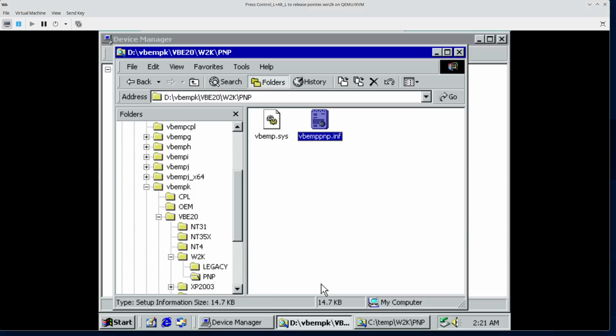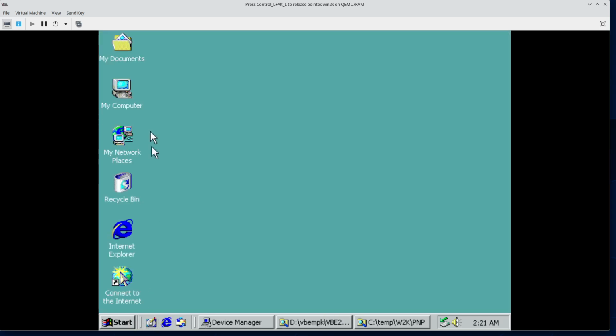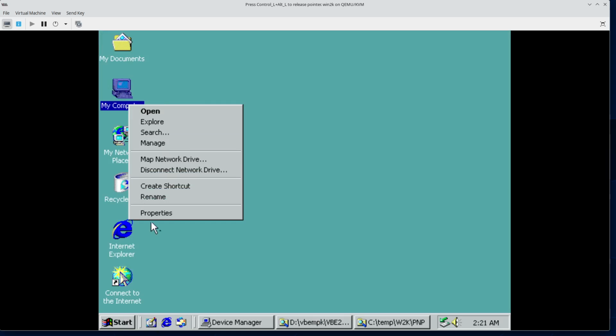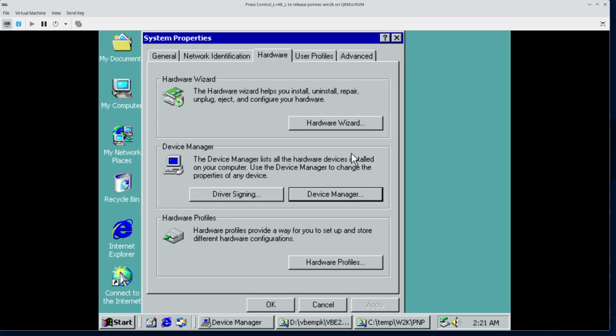Okay, so in order to get to the device manager, there's multiple possibilities. Show desktop, right click on computer properties, system properties, hardware tab, and then device manager.